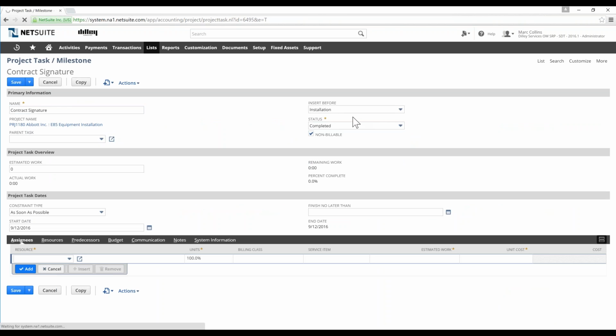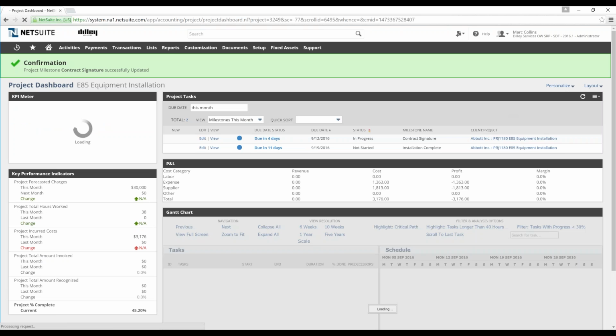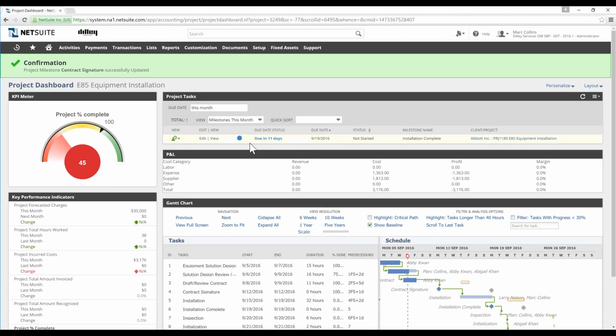When you do that, obviously we've set up a rule that we just reviewed to capture that information. So the engine will run in the background, and it'll now generate that $10,000 invoice for contract signature milestone completion. Let's think about that, and we can jump back into the project in just a second. All right, so if we refresh this project task, now that milestone goes away, and we just have the installation milestone that we need to bill for in another 11 days.